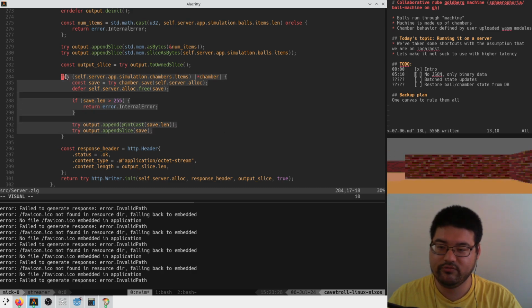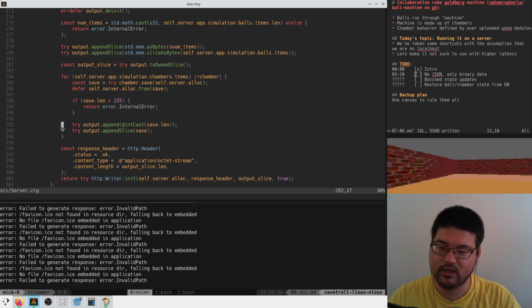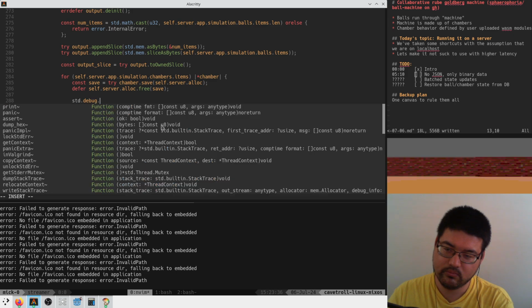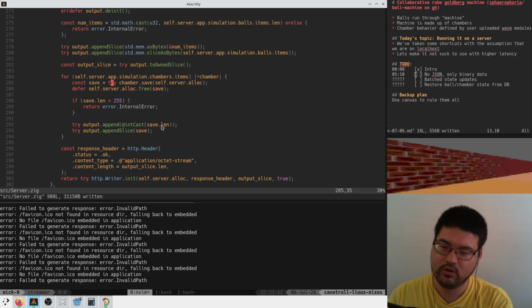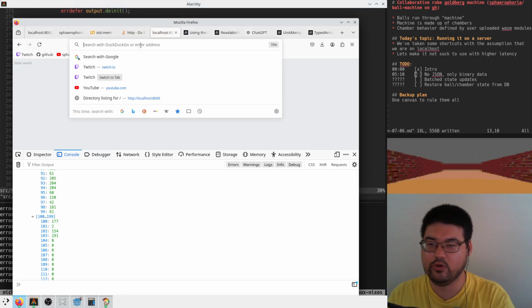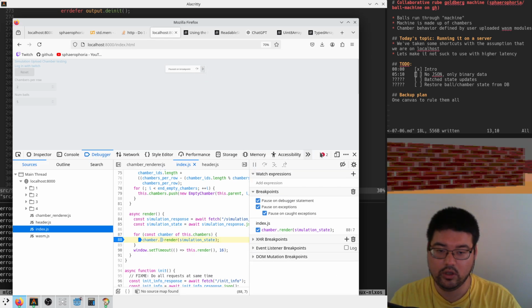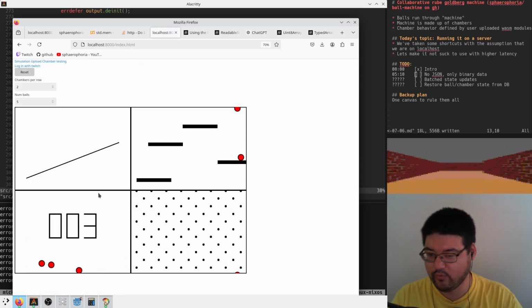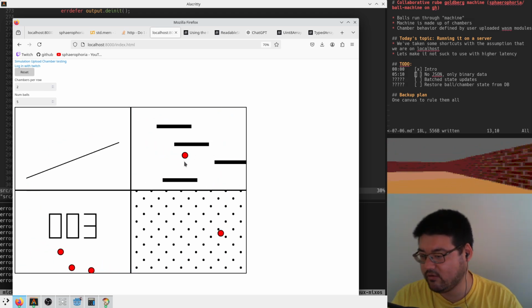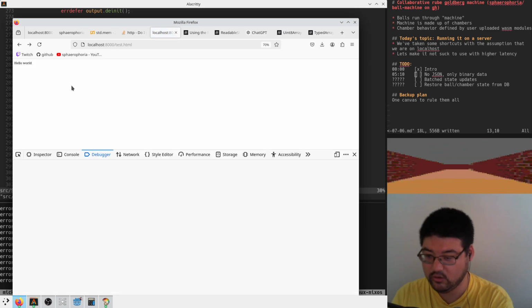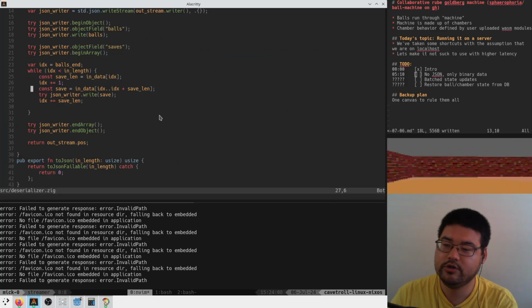Okay. Can we look at saving, well, we should be able to tell how many items we have by just going to the main page. So we have 4 chambers, and we know that this chamber has some data in it. So we should be getting an array of 4 there. We're not. Okay. So how do we mess up?